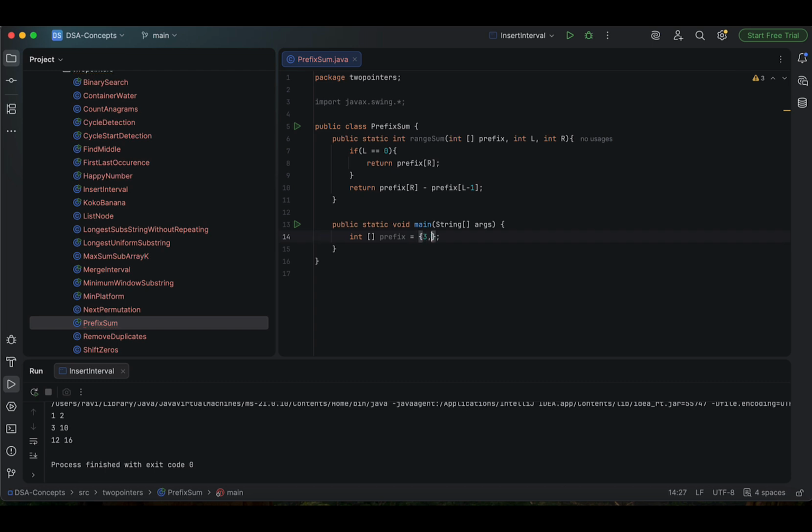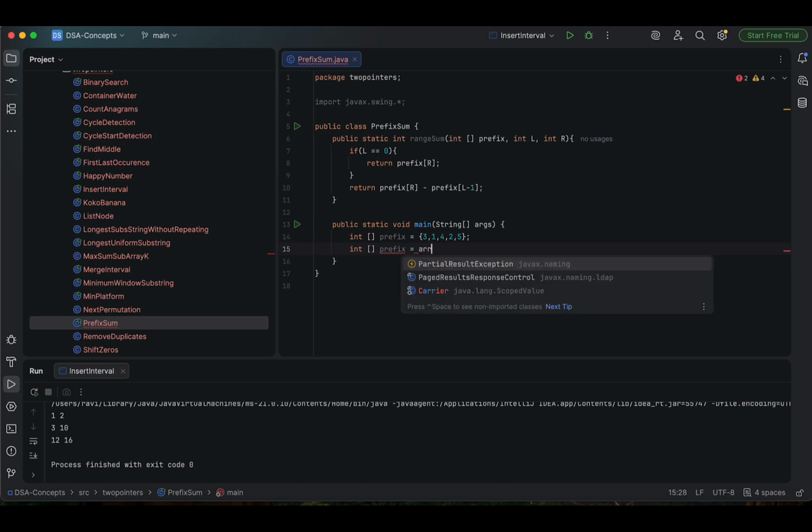Let me take 3 1 4 2 5, right? Now step one is to build the prefix array. So int prefix, I have to calculate. I'll declare the prefix array and initialize it with 0.